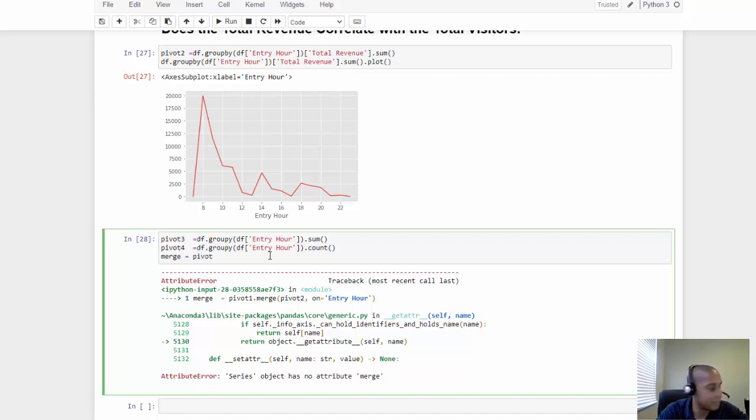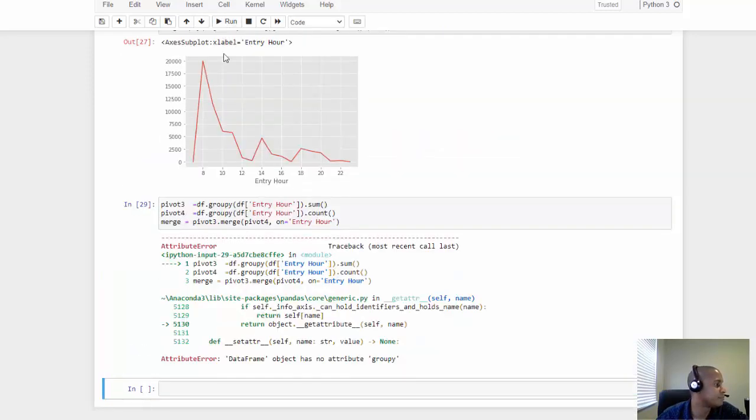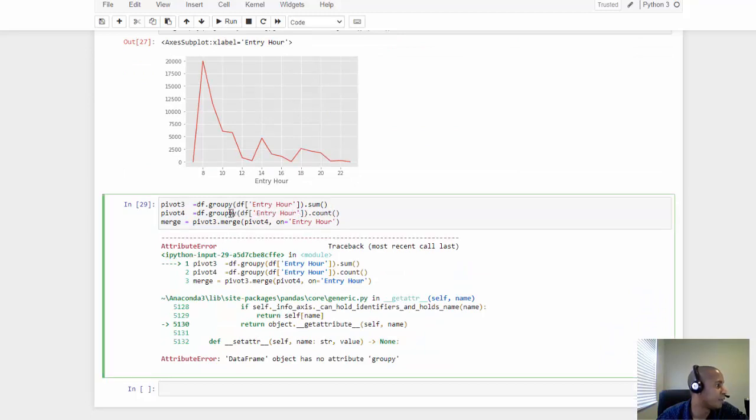Pivot 3 dot merge pivot 4 on entry hour. Okay. And then spell groupby.